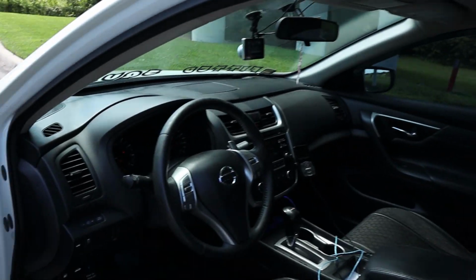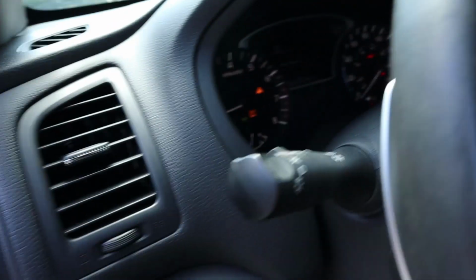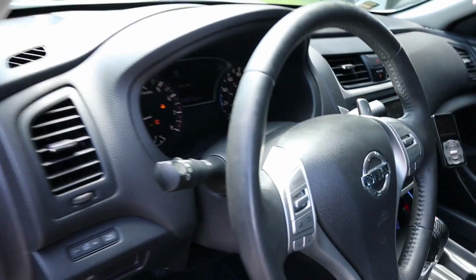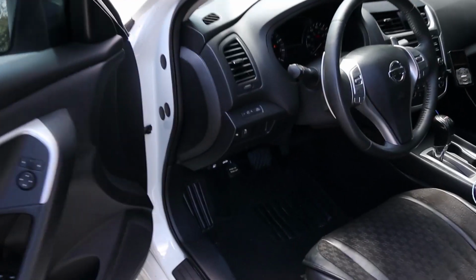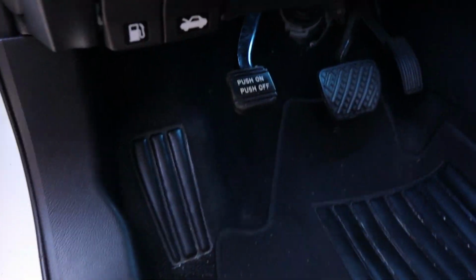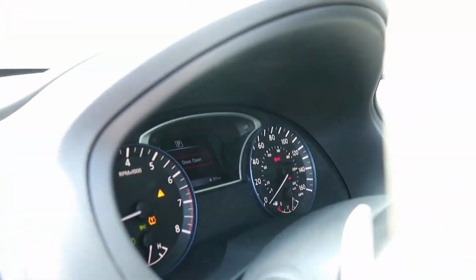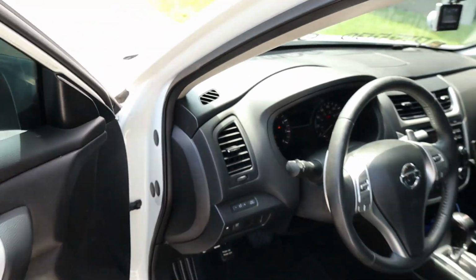Now, I do need my TPMS sensors, so that's not horrible. But if you see, it acts like I have the parking brake on, but I do not, as you can see. Now it's on, and that didn't change. Now it's off, and it still didn't change. So there's an issue with that sensor.